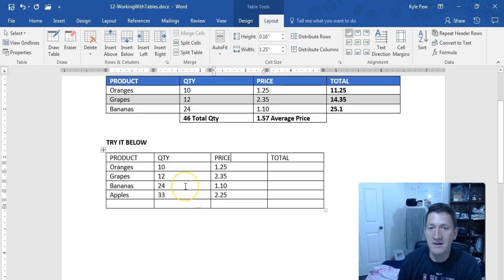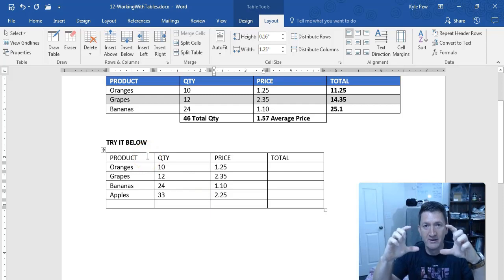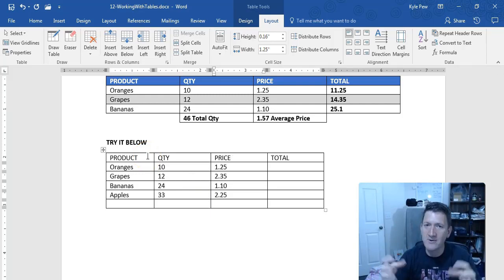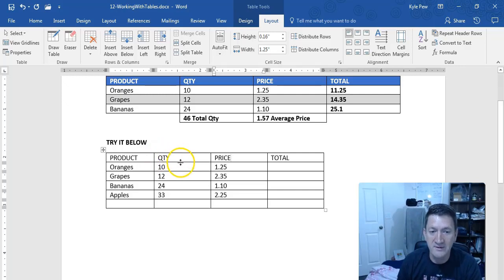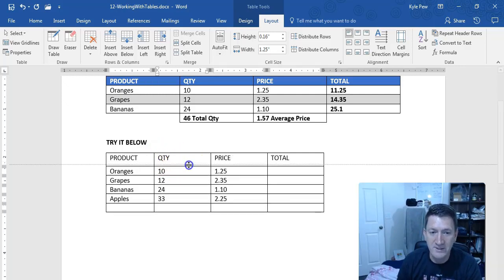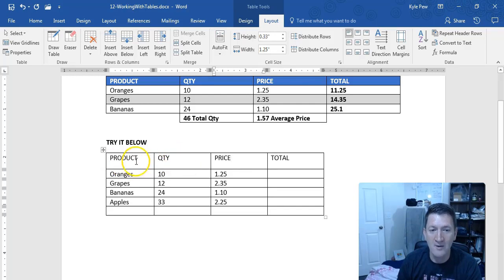Now, I can also change the row heights. Maybe I want to make my product, quantity, price, and total row, those headers, I want to make them much higher. Right now they're pretty consistent. They're the headers. They should stand out a little bit, so I want to make that a little bit larger so that later on when I format it, I can make the text larger, center align those, do whatever I need to with it. But I'll grab the dividing row line, and I'm just going to drag that. And that'll allow me to change the height of the row.